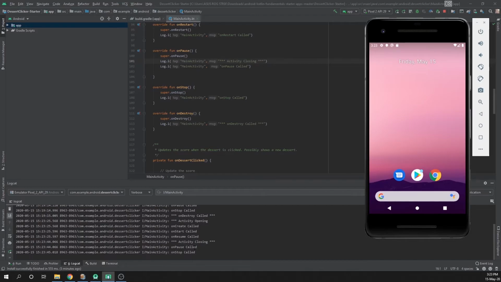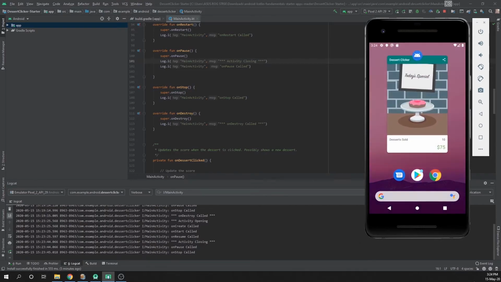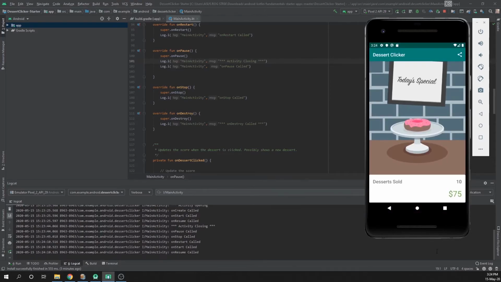If you go back, you can find your object again. You can find the values. If I go to the recent window, press this button and the recent apps option, and click on my application, as you can see, the amount is the same and the quantity is also the same. We are not losing our values through the object, because our object is alive and so the values are also alive inside the activity.